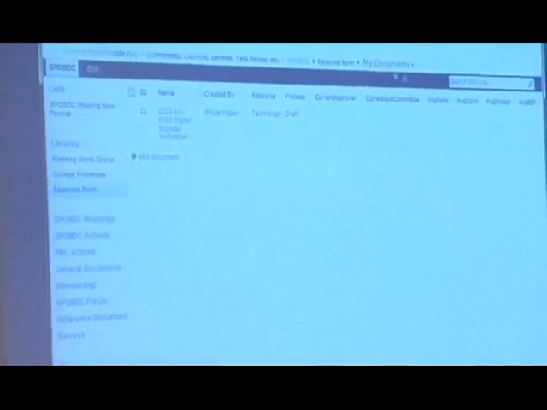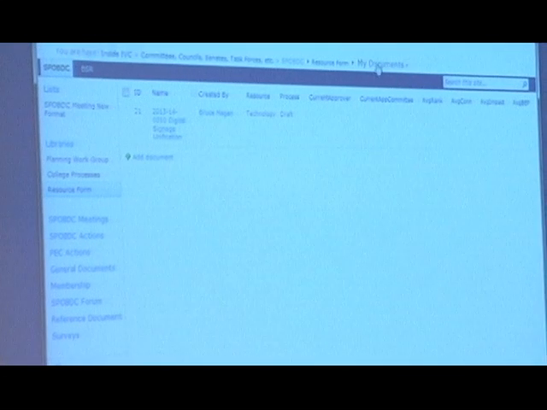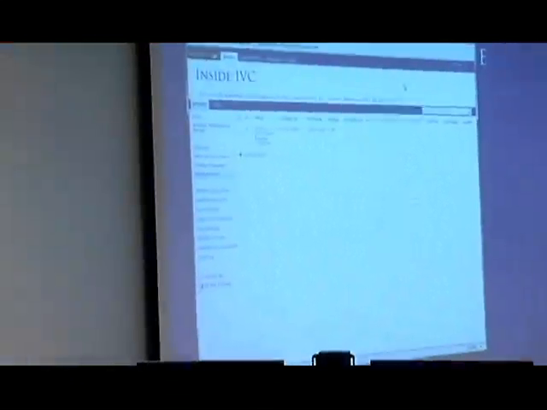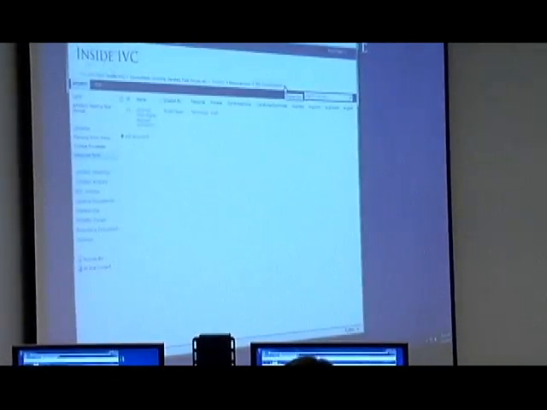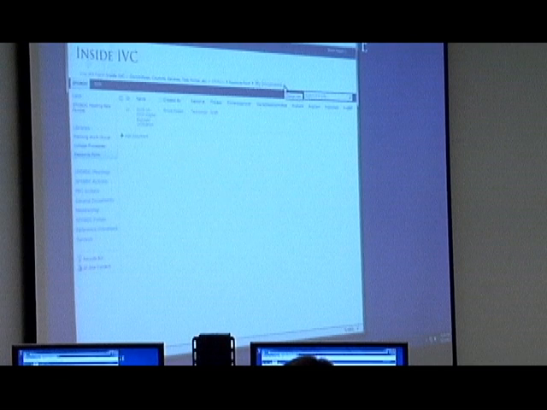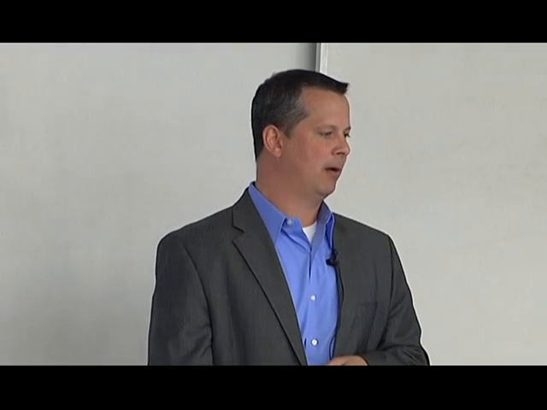And right now, I'm looking at my resource requests. The default view is set to my documents, so I'm only going to see what's assigned to me. For visibility, people say transparency, but for visibility into the system, you can look at what anyone's created by clicking on all documents. And that'll give you the entire list of who has submitted what. So if you're wondering, did Daryl Cox submit his request for power phase contract upgrade? Well, there it is. And now you don't have to go create that particular strategy form if you were going to do something that people might create one for your department.